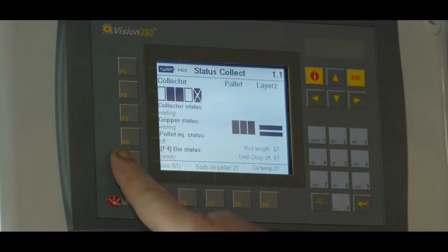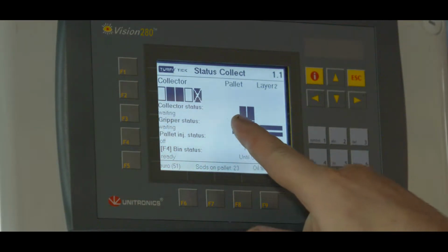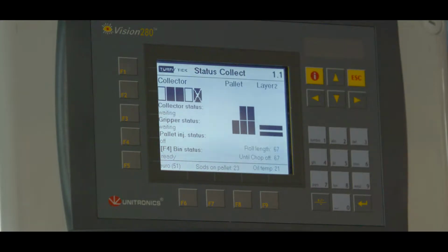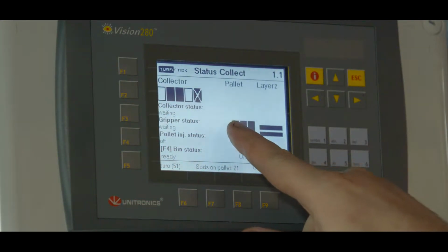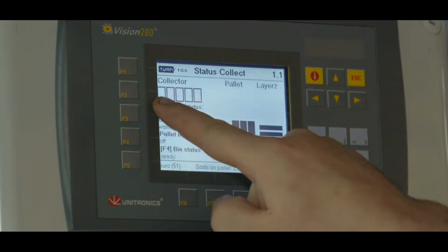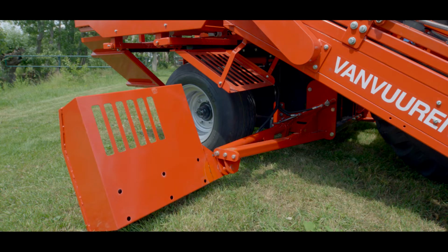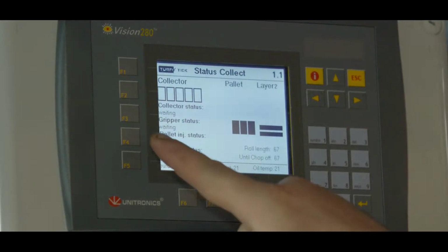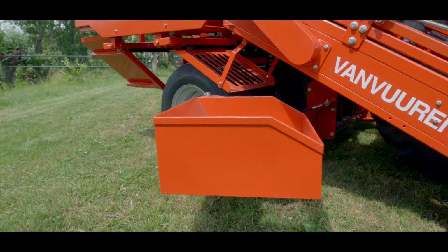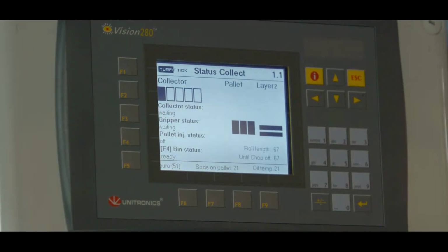Then we go to the buttons on the side. F1 is for 1 step further, the correction of the stacking pattern. F2 is 1 step back from the correction of the stacking pattern. F3, then the collector turns 5 positions further and is empty. F4 is to empty the front bin. A buzzer indicates that it is extended. Press F4 again and the bin will come back in. And F5 is to simulate that an extra roll falls.